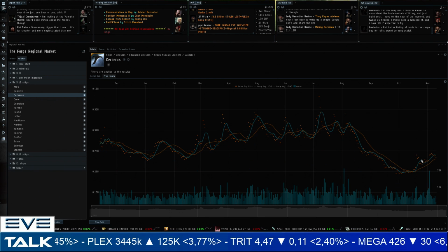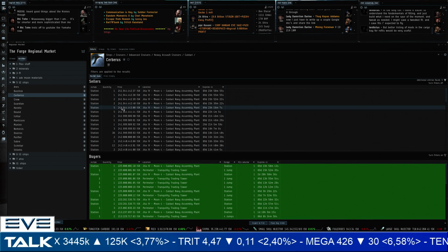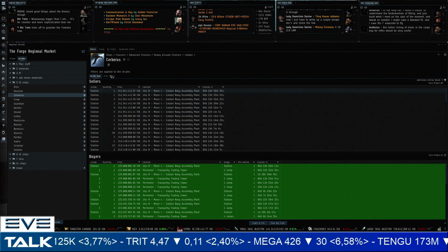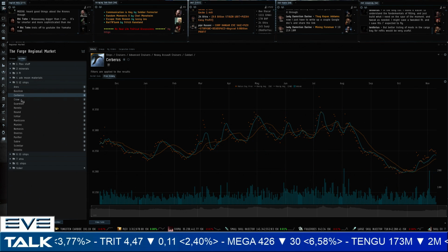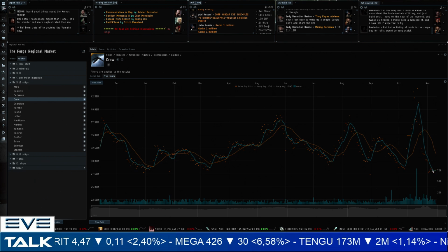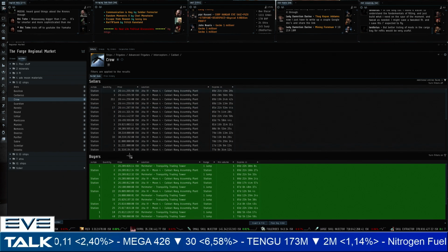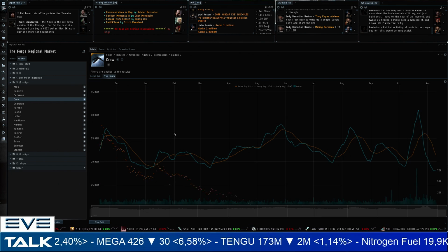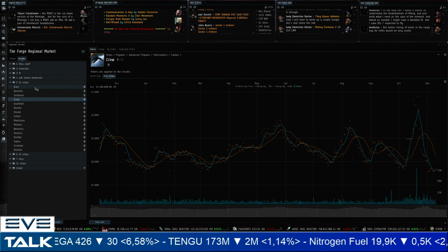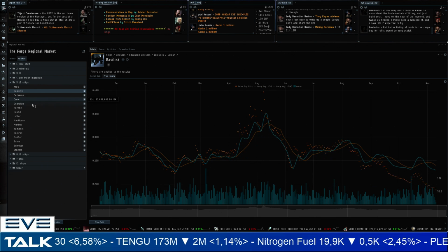Cerberus coming back quite nicely, but still below average. 250 million on the chart, so 242 for the sellers, 232 million for the sellers, and 225 for the buyers is still quite low. But not the 1 year low point. The Crow also dipping below average here, 27.5 on the chart, 28.5 for the sellers and 26.2 for the buyers. So I think the Ares is more pronounced when it comes to the buy opportunity. The gap between buyers and sellers is bigger there than the Basilisk at that 1 year low point so far.